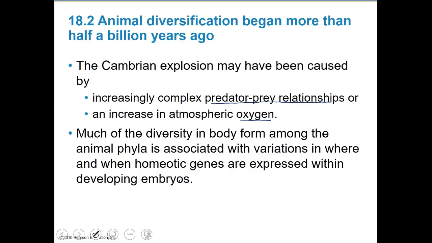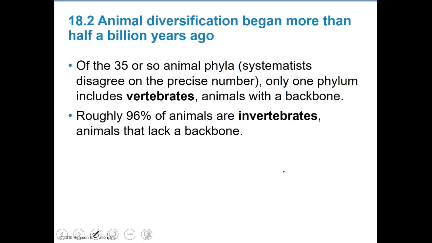So where are blueprint genes at? Where are they telling us where things should be expressed? So of the 35 or so animal phyla, again, we're only doing about 14. So you guys are like, what? There's more. There are more. Actually, technically, we're only doing about 9 phyla, but the whole point was to get a ton of diversity.